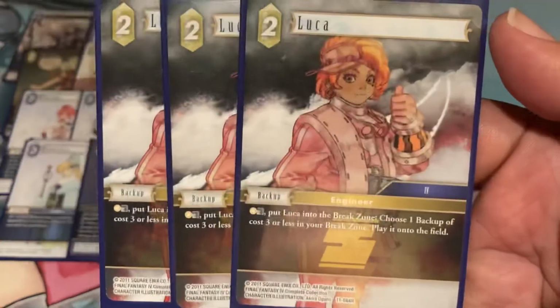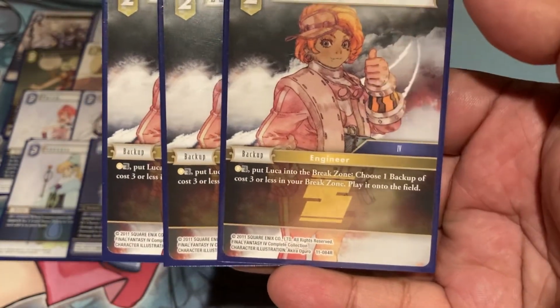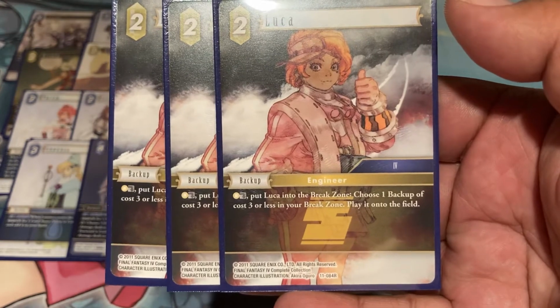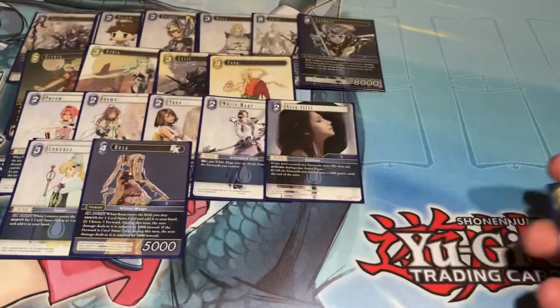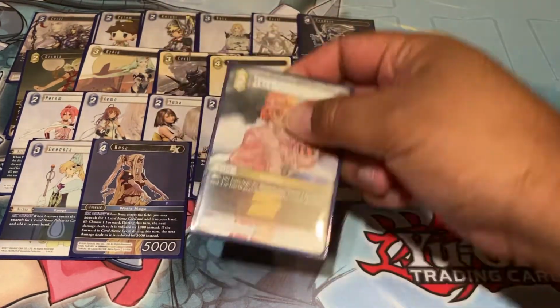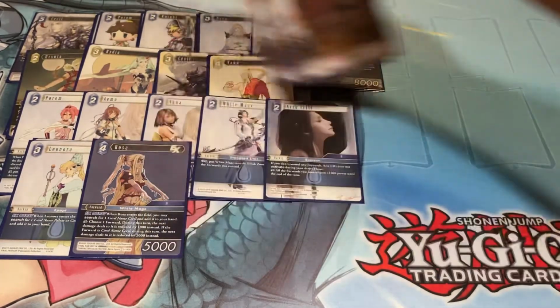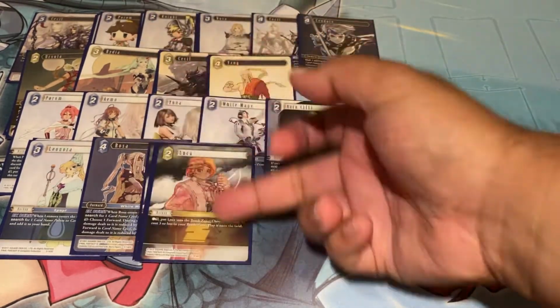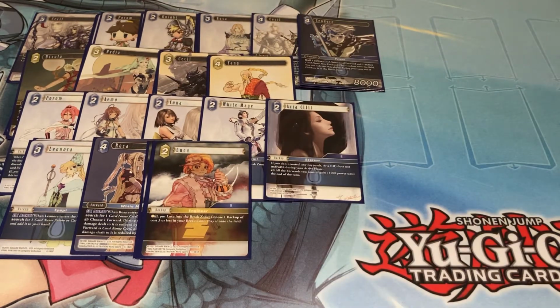3 Luca, so he can just break himself, but he can choose 1 backup of cost 3 or less in the break zone and play it to the field. So you can use some of these effects another time, like White Mage, Amo, and Porom, because they're 3 or less, which is another reason why I don't want to run doubles, because if they're in the break zone, then Luca can just get it back.